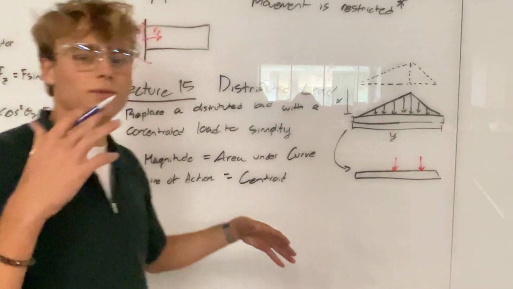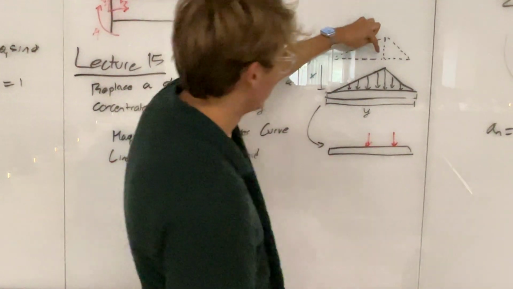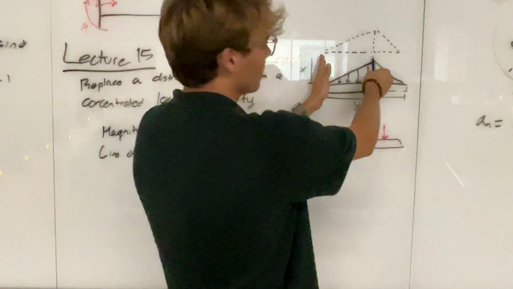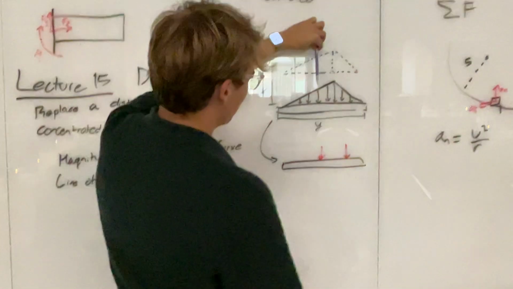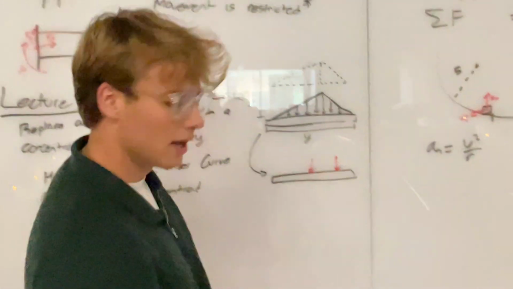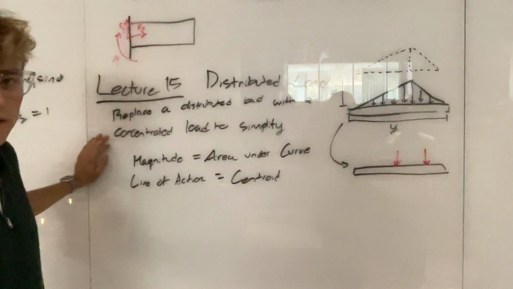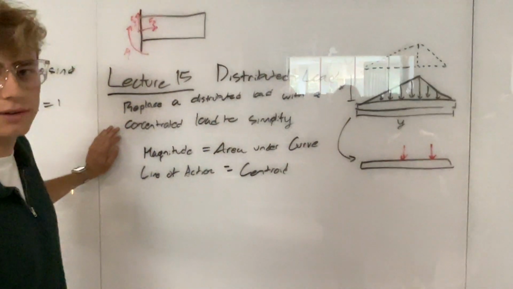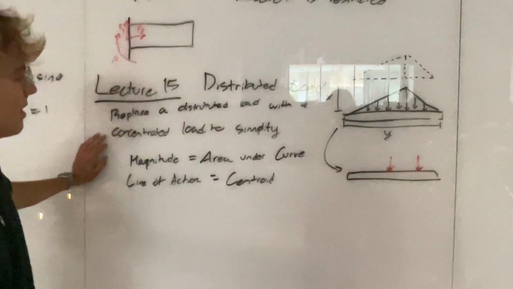Like I was saying, it's going to be 1/3 of the triangle from the right corner. So if the right corner is here, and let's say this is 6 units long, our centroid is going to be 2 units from the right corner. So it's going to be right here, which is why I've drawn it right here. And that's really how you combine a distributed load and simplify it. And then you can solve it. Usually you'll solve for another unknown, usually in an equilibrium. But I think we can go ahead and move on to lecture 16.